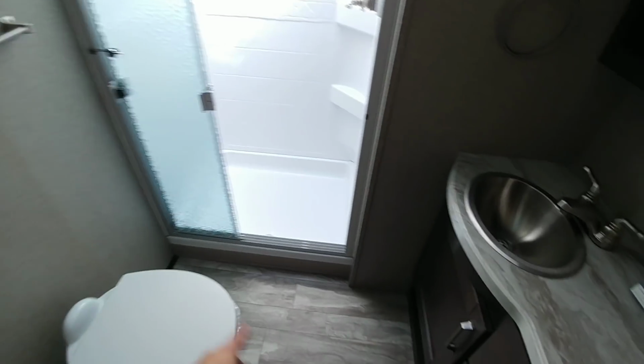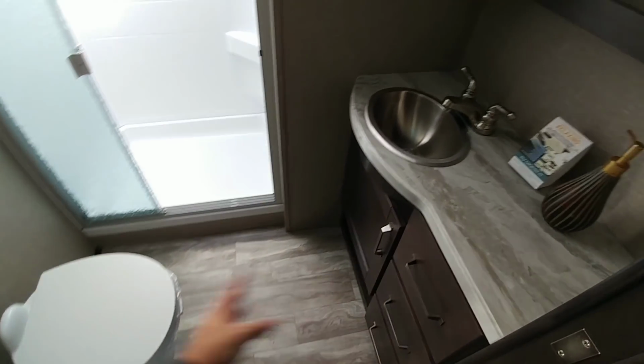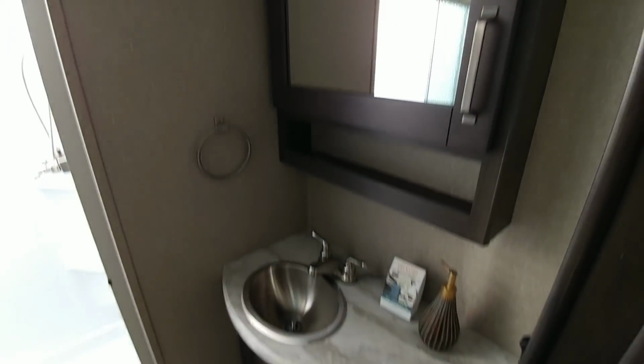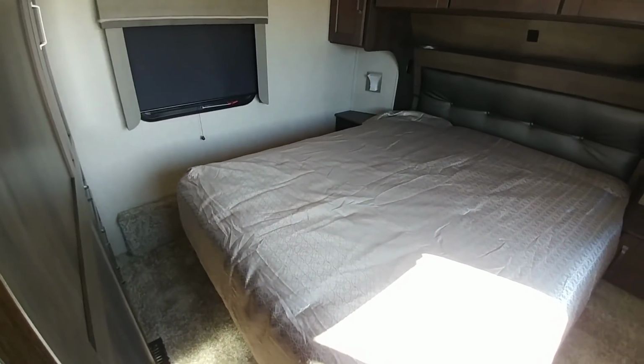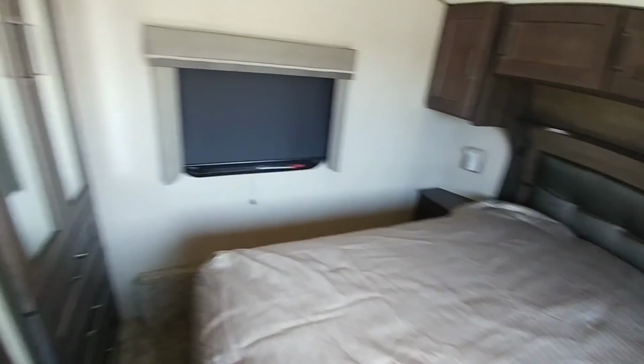And in front of the toilet, you're going to have about 2 feet of space, maybe 2.5 feet of space. So you have plenty of space to sit in front of the toilet, even if you're relatively tall. Plenty of space around the sink. Another mirror and medicine cabinet. Moving on to the master bedroom, you're going to have a queen-size bed, plenty of room on each side of it as well. So you have about 14 inches on this side, about 12 inches on the other side.